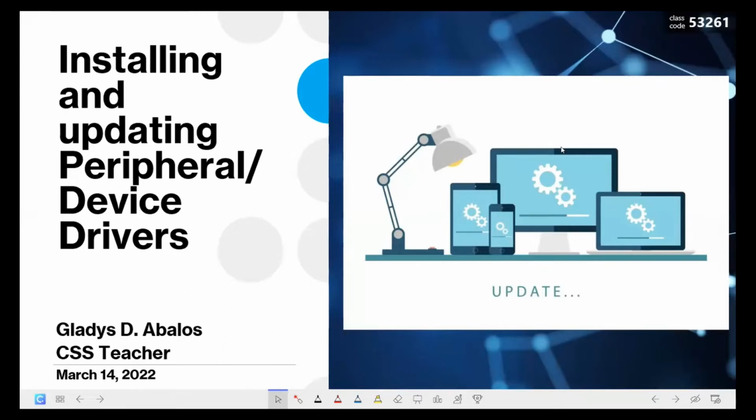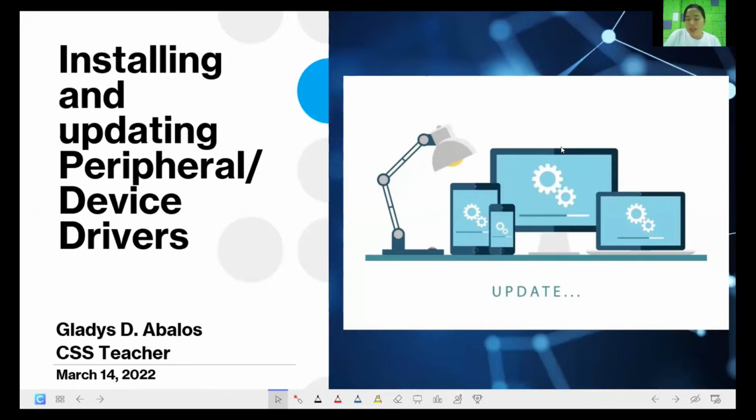So today's lesson for weeks 5 and 6 is installing and updating peripheral device drivers. Last week we discussed the introduction of this topic, and today we will continue, especially the performance tasks.